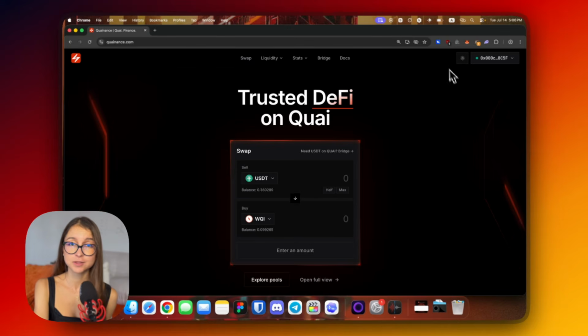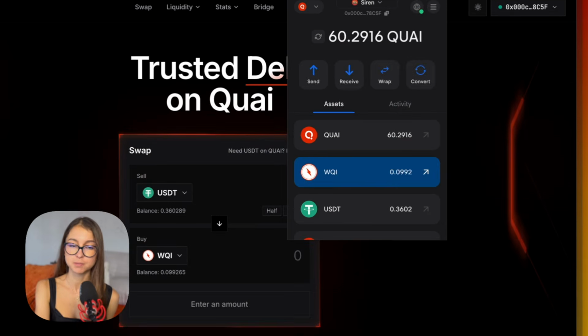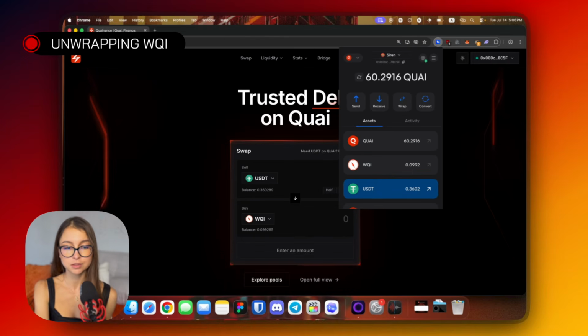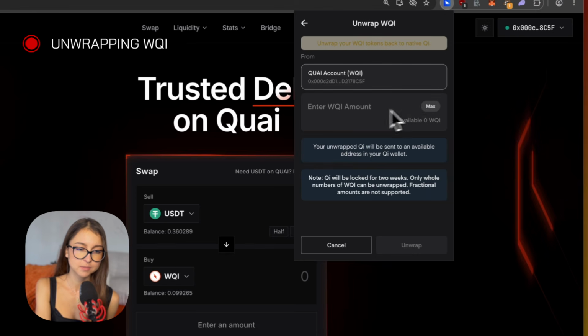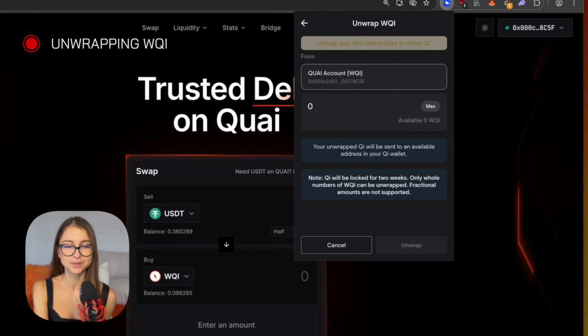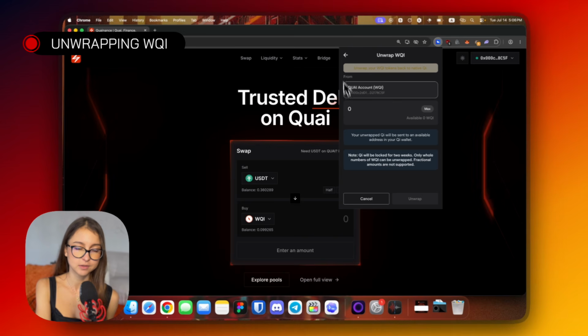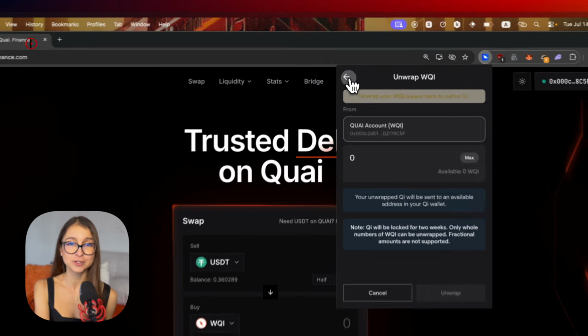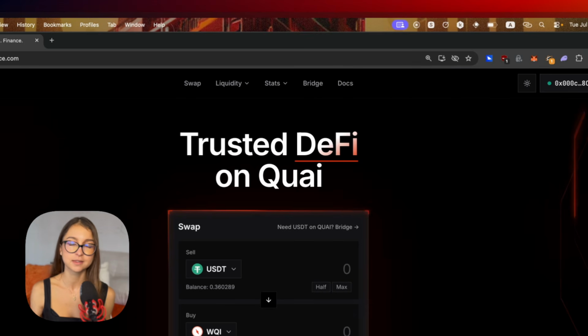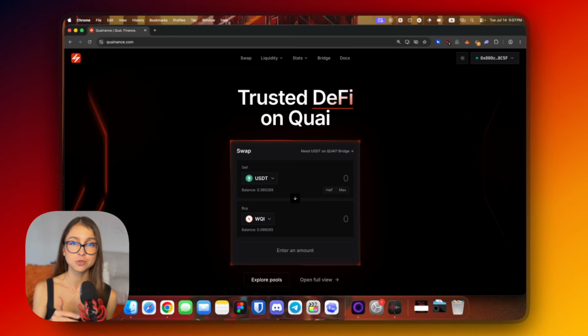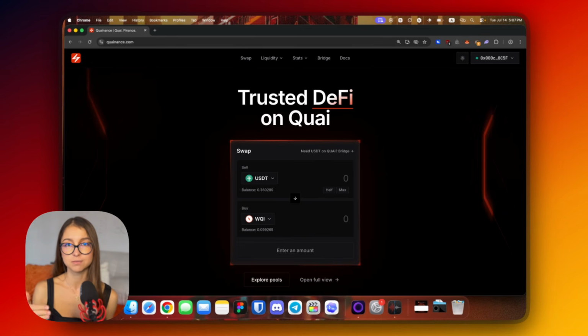But yeah, let me open my Pelagos wallet to show you where it is. So here we are with my wrapped Chi. And if you want to get just regular Chi from it, you can just click on it. I just clicked on the asset, and then I click unwrap and just click max amount. But right now I have very little, so it's going to be a little bit difficult to do it, but once you have more Chi, you can use that feature as well to get native Chi if you would like to, and that is when you're going to have the privacy features. Wrapped Chi is just the regular EVM token on Quai, and if you want the private hash cash, the UTXO model and all that, it will need to be just native Chi.